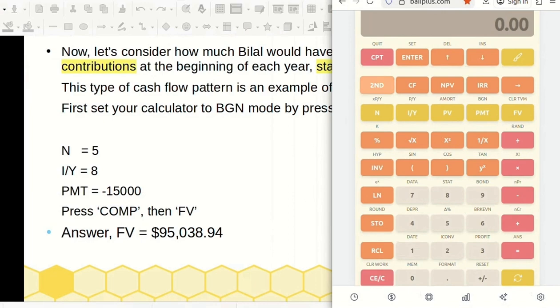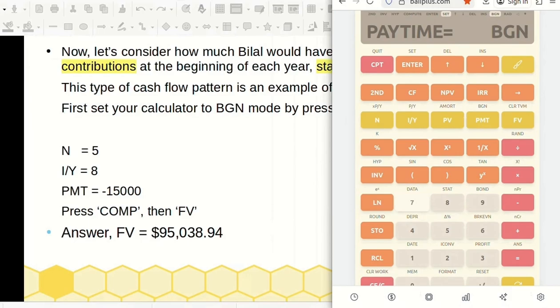Now go on with the usual calculation method. Since this is a problem of an annuity due, you have to first clear the operations. So you have to set your calculator to the beginning mode, with second F function and BGN. Don't be concerned about what I do here because this is an online calculator. The real-time calculators are different. It's just very simple.